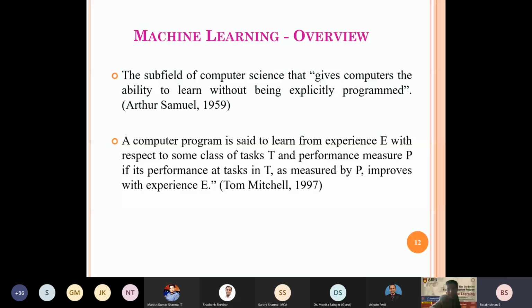As intelligence requires knowledge, it is necessary for computers to acquire that knowledge also, and acquiring knowledge happens with the help of machine learning.